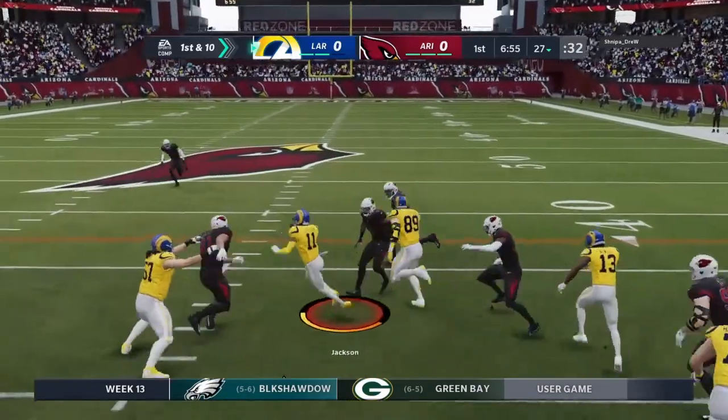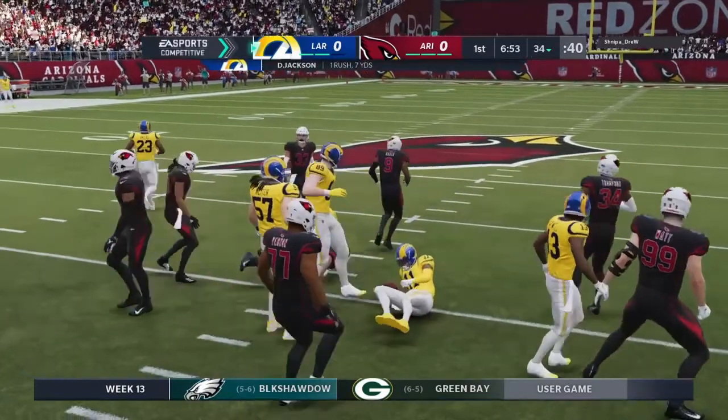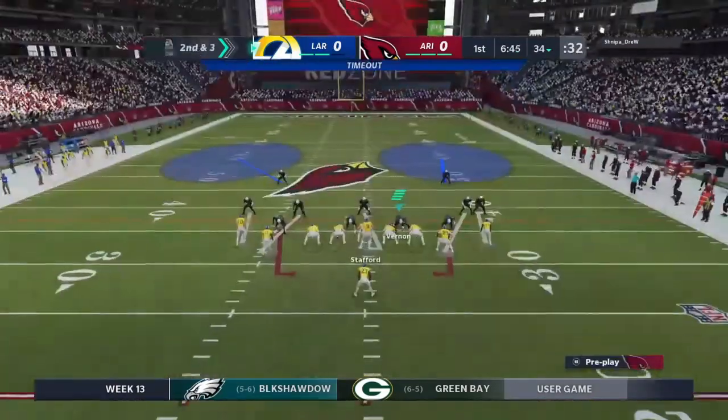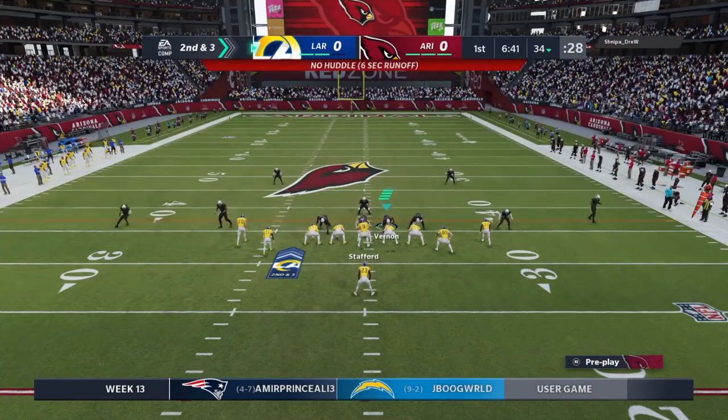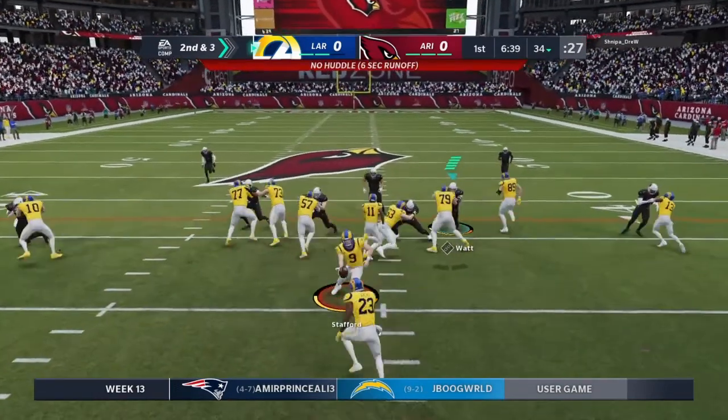Start out here with a jet sweep. 7 yards on the pickup there, and it'll leave him with a second and three. He's tackled at the 34-yard line. A 7-yard pickup brings up second and three.